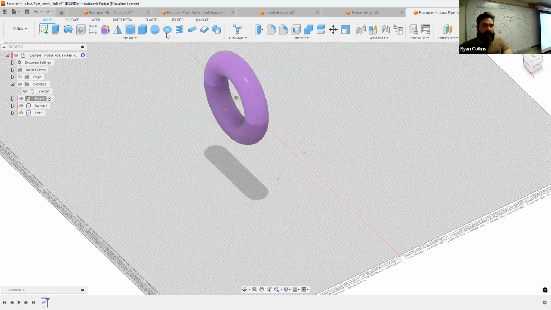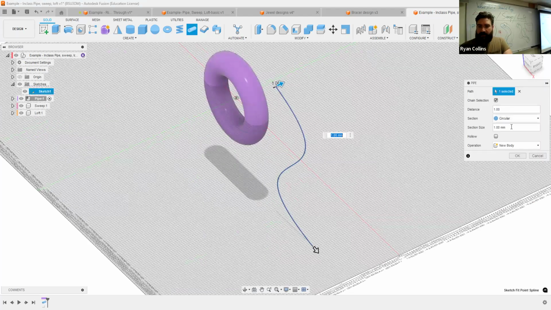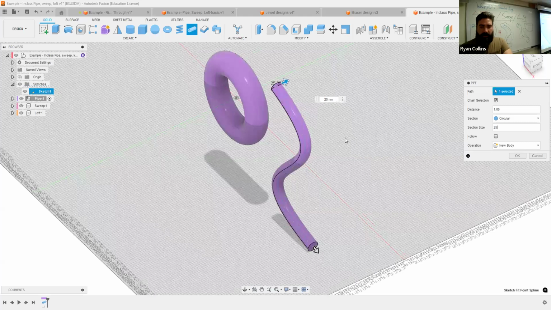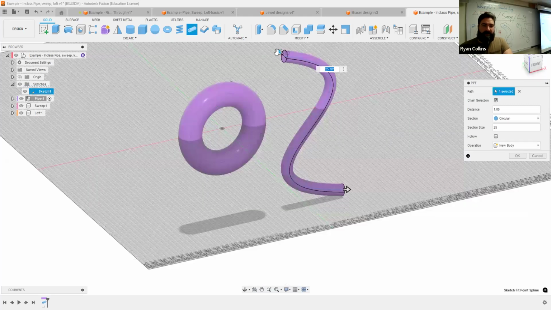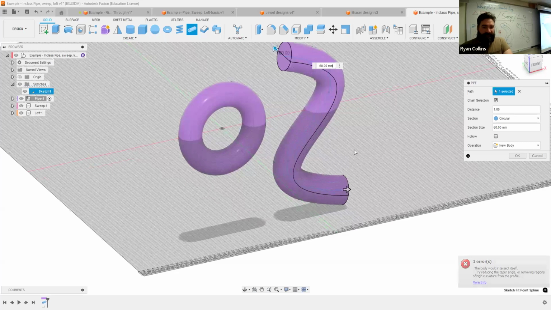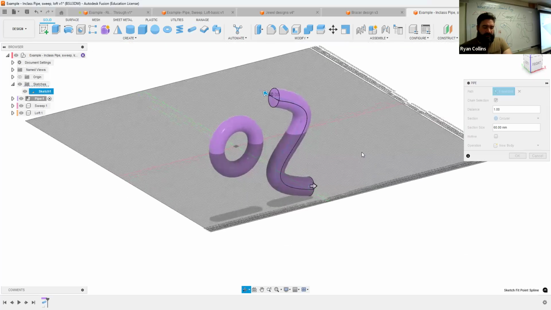You can also use the pipe tool on a fit point spline. And let's say thickness would be 10. Oh, apparently it should be thicker. There we go. And again, you can see the thickness there. Let's make it more of, geez, there. Now this does operate off of offset mathematics.